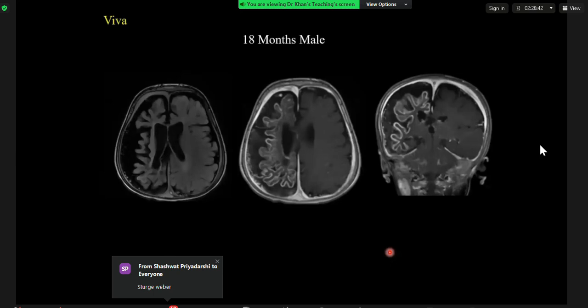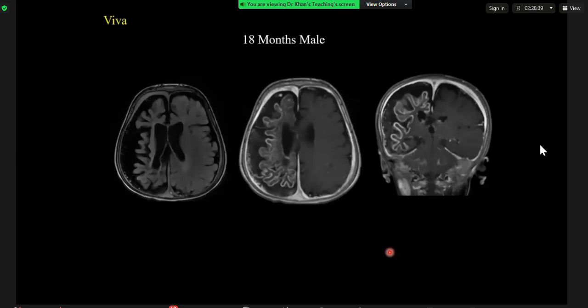There is atrophy of the right cerebrum or cerebral hemisphere with probably reactive dilatation of this lateral ventricle, slight lateral dilatation. There's also a ribbon-like cortical enhancement. Is it a post-contrast sequence on the middle one? Yeah. So the cortical ribbon-like enhancement of the cortices of this small right cerebral hemisphere.